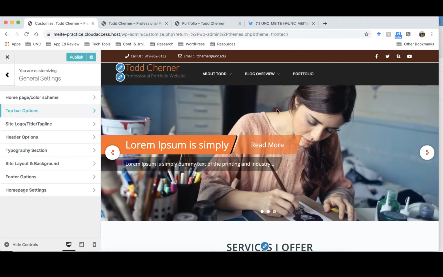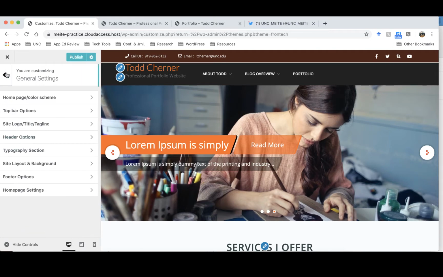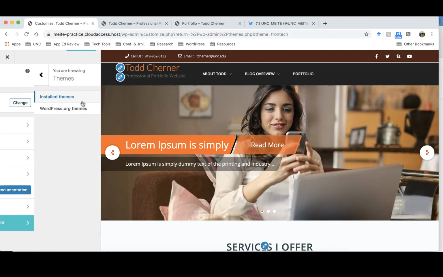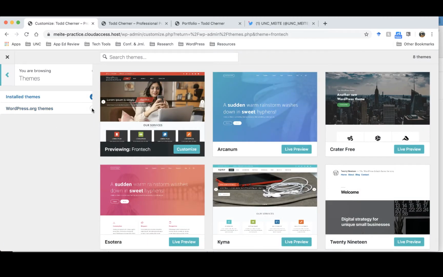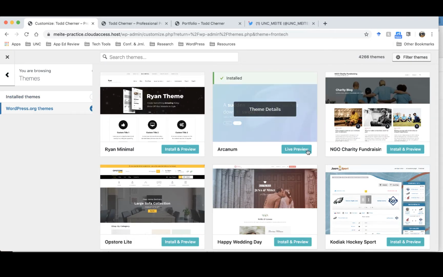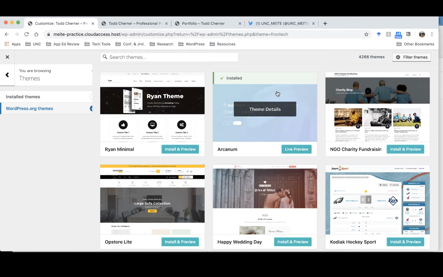At this point, what I want you to do is work your way through the different options you have here. And remember, your theme will inform what the options are, so start playing around with it. See what you can customize, see what you can't customize, and if you're not happy with your theme, this is the last good chance you have to go and change your theme or select a new theme that you might think is better. And remember, just because you're changing a theme, typically it will import the information you need into the theme for the website you already have.